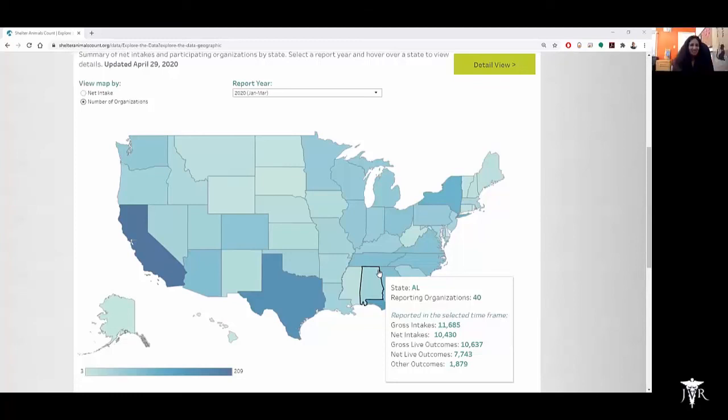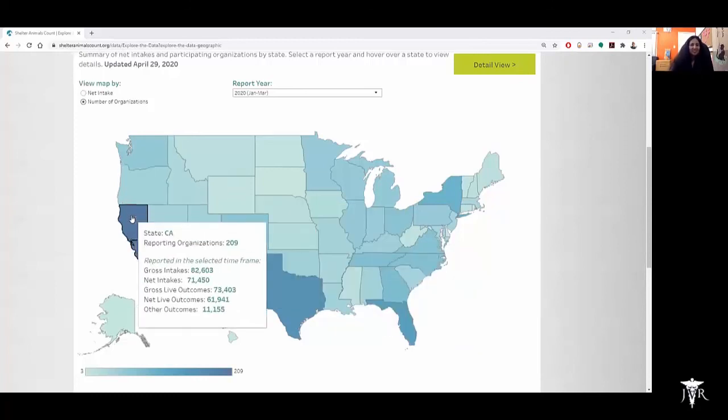Yeah, definitely. It's a lot of numbers, a lot of data, a lot of shelters participating. So the more we can capture this information, the better we'll be able to come up with policies and processes to really help animals. So it's exciting that these types of projects are occurring.